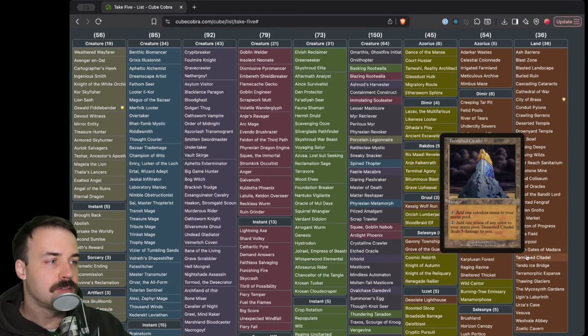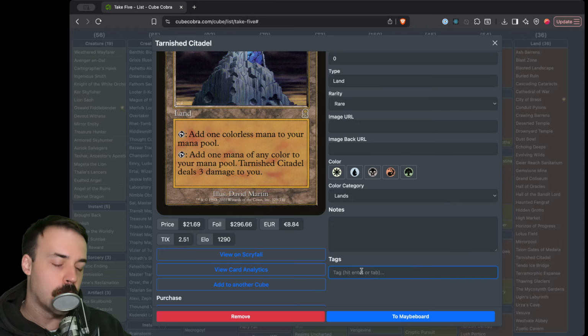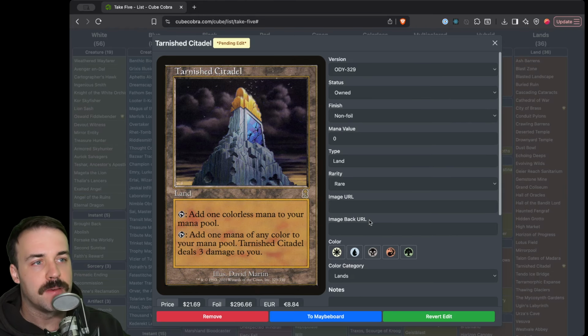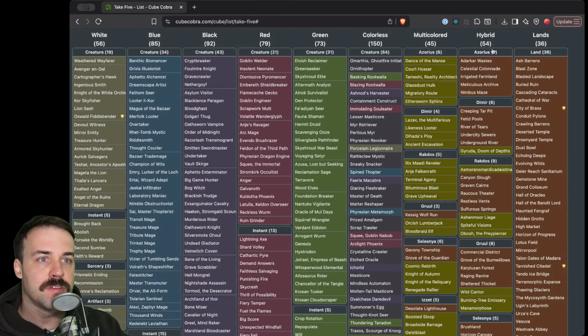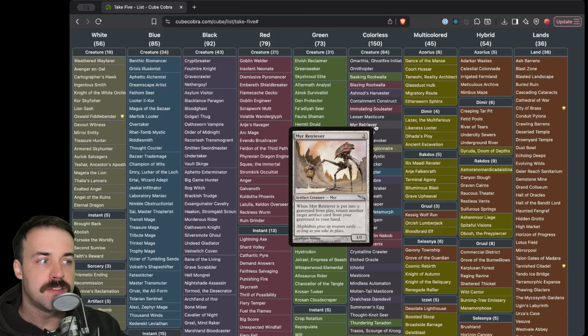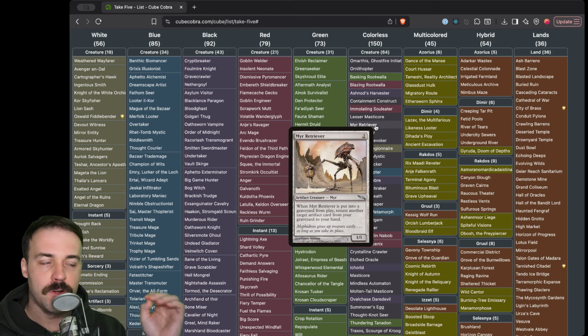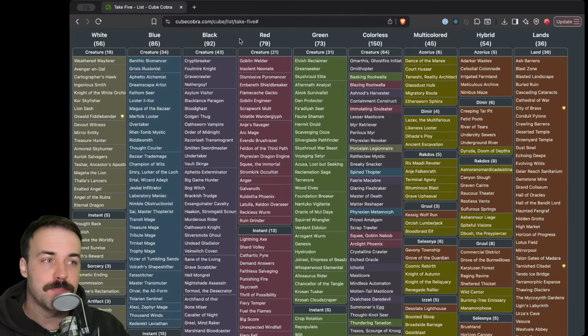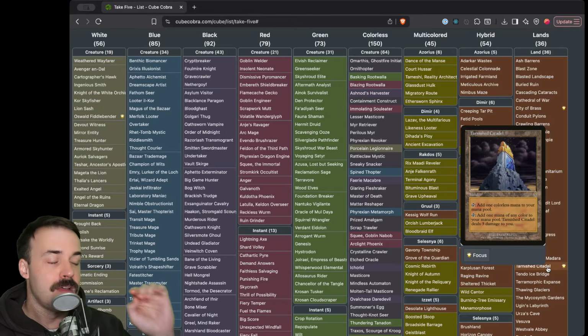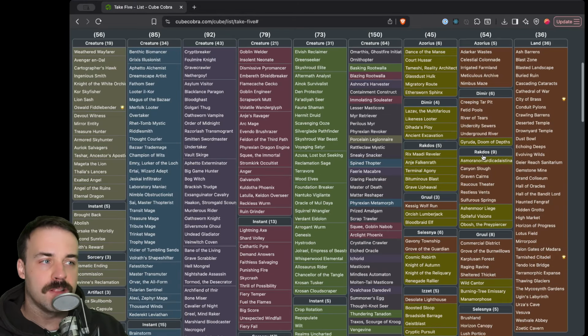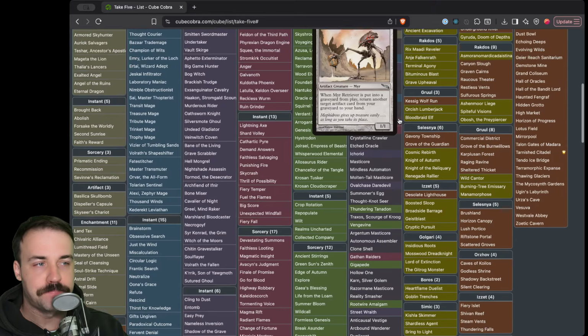But even more than that, Tarnished Citadel. This is the perfect type of card for this cube because it has colorless for free, but you can tap it for any color for 3 damage, which is a really steep cost, but I want the cost of playing many colors to be steep, but I want you to have the option to do it, right? Like, I don't want you to just not be able to make colored mana, so you can't play these cards in your deck. I want you to be able to splash, but to have to pay a steep cost for it. And so Tarnished Citadel is actually perfect, even more so than City of Brass. I love Tarnished Citadel for this cube, so that one is getting a focus as well, because I do want life totals to be ticking down, as I mentioned.